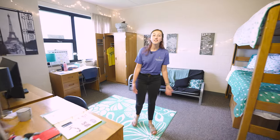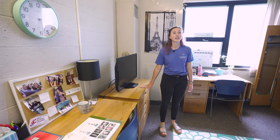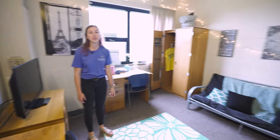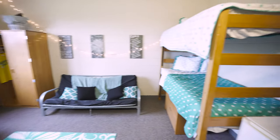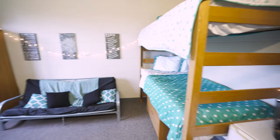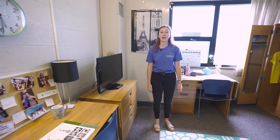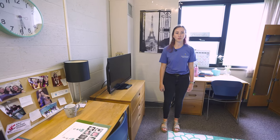Personally, I met my best friend here in St. Benedict Hall as we were roommates freshman year and still are right now. This is what a typical room in St. Benedict Hall looks like. For every resident student, there is a desk, a dresser, a wardrobe, and a bed. In this example room, the beds are bunked, whereas in a regular room they don't have to be. Each room also includes a big window, Wi-Fi, and temperature control in your own room.